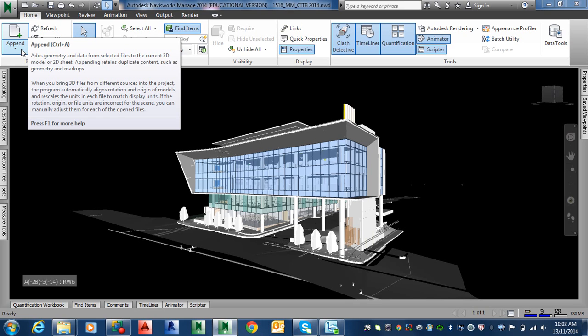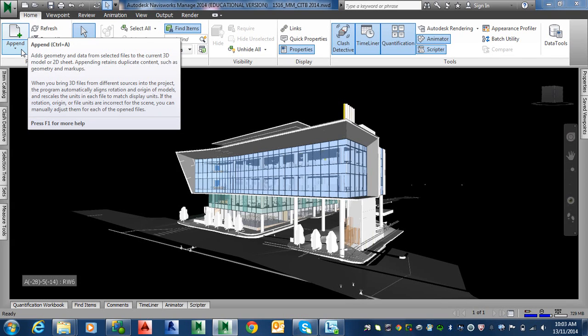All right. So the way to bind everything into one file is to save it as NWD, which is a document file, which is basically what you're looking at here. It's an NWD file. NWD is the only file that can be opened by Freedom, whereas Manage obviously opens NWC as well as NWF. So if you want to give a file to someone that was an NWF, you want to bind it, or give them the NWF file as well as all the supporting files that are referenced in it. Otherwise, they won't see anything.